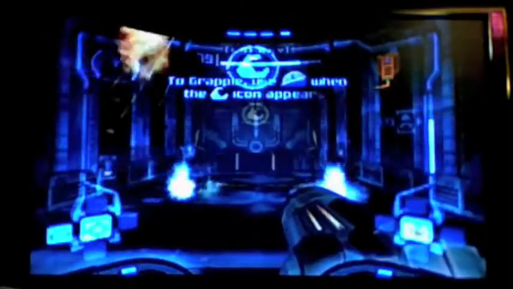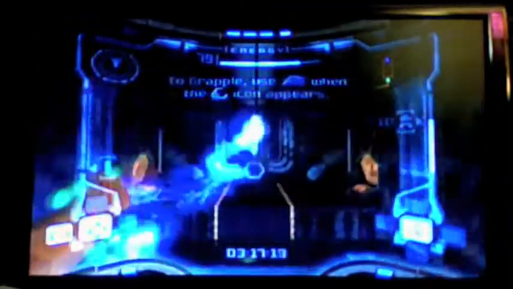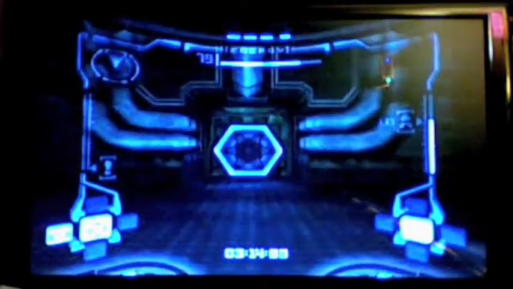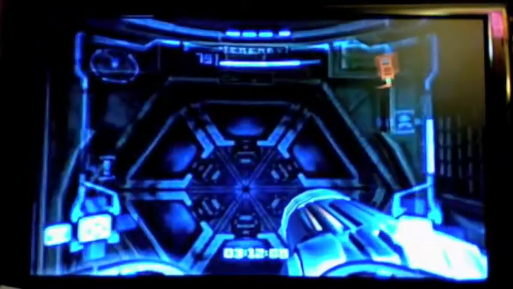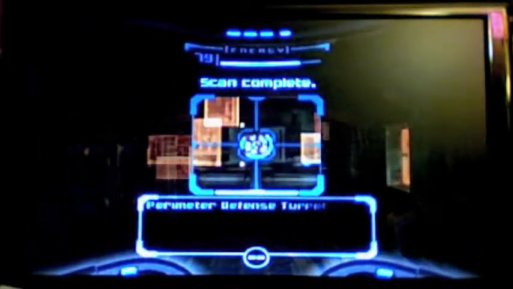So he brings a whole bunch of stuff crashing down on the ground. And I have to use my grapple beam. This was the reason that I got stuck the first time I played. I couldn't figure out how to do that. I'm not sure why they gave me the grapple beam so early. Yeah, you do have to use it in that room.